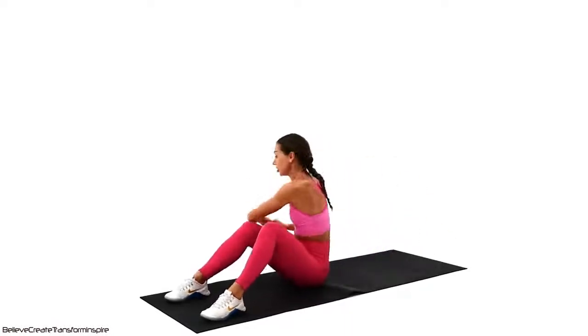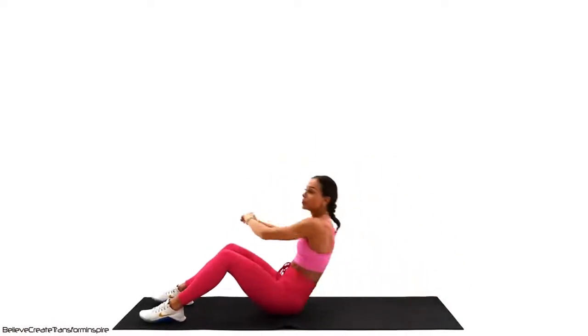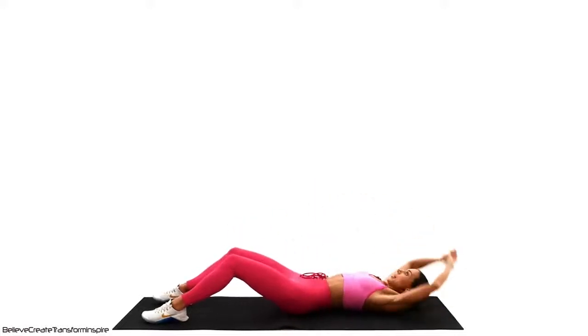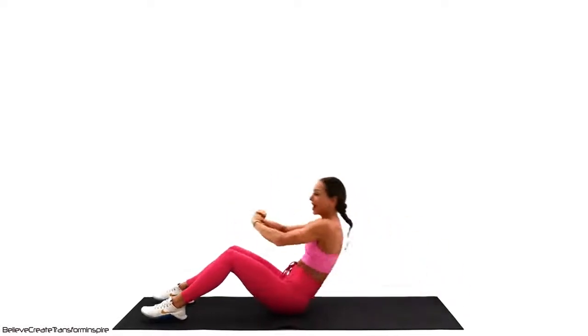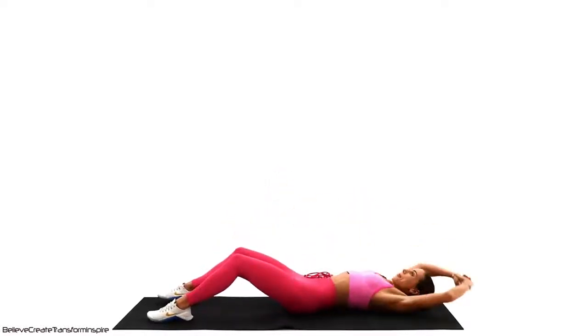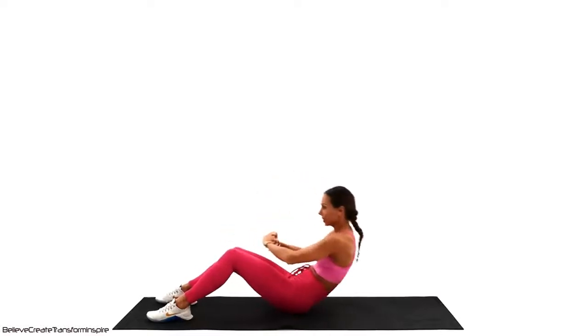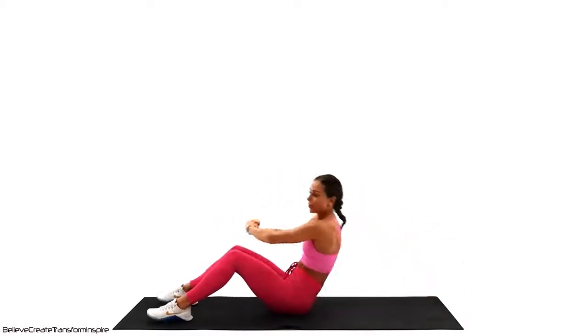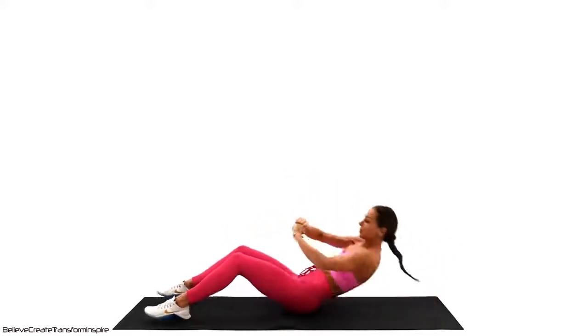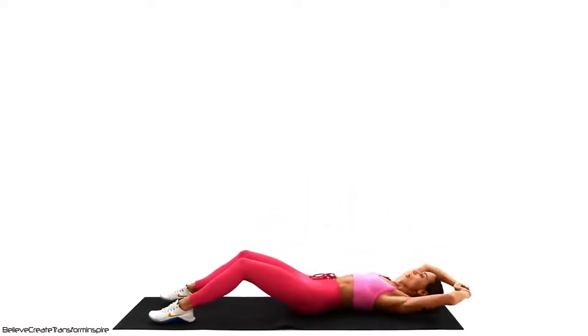The next one we're gonna do is the windshield wipers today. But again, remember team, we are on timer. So I don't want to see you sitting and doing absolutely nothing. We can work out a few more. We have about 2 seconds left. Come on, guys. All the way. Good job.